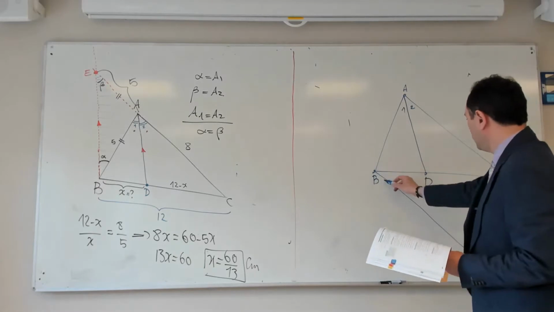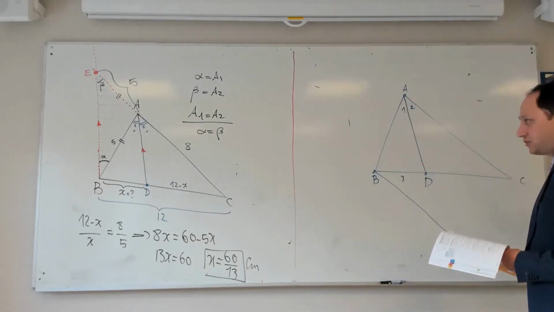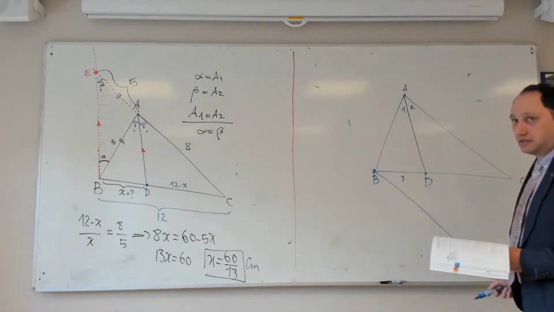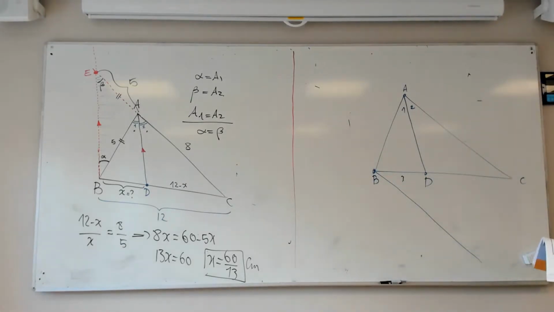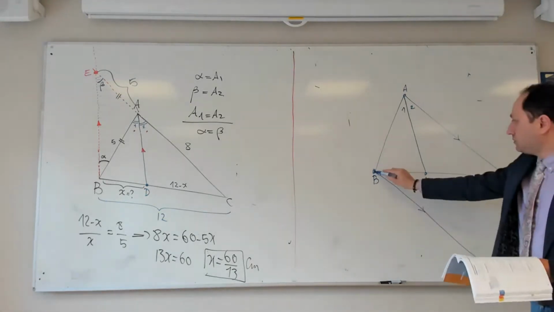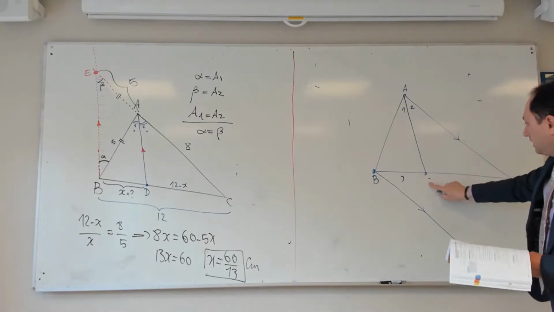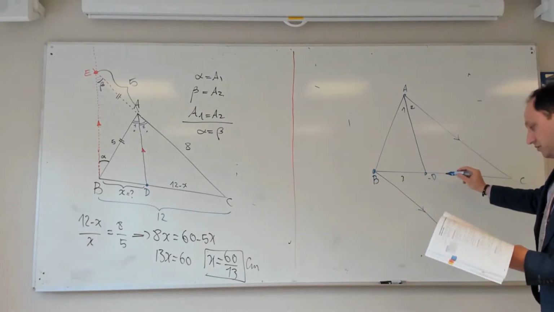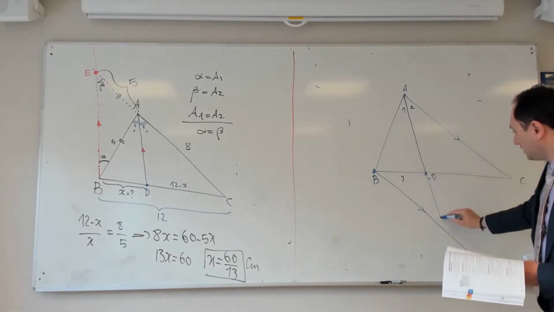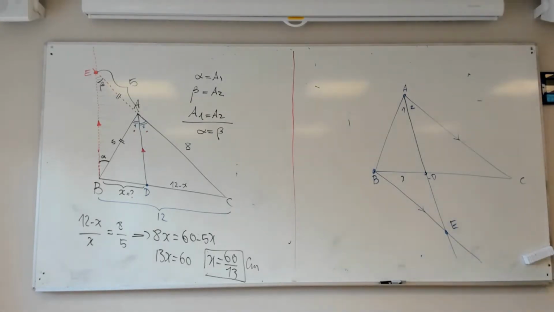So what they are doing, they are taking this line parallel to this one from here. Okay, and then this one is parallel to this one. They take this point and draw this line parallel to this one, and I think they will continue this bisector. Yes, they will continue this bisector until they have this intersection point.